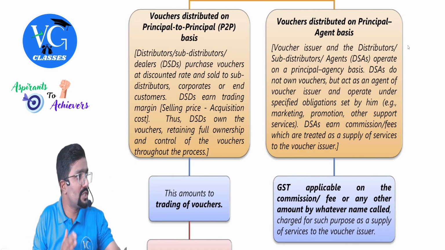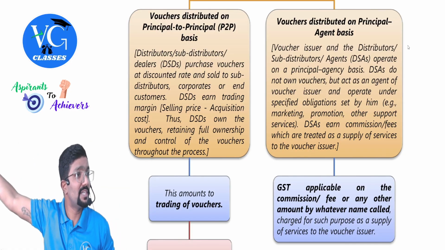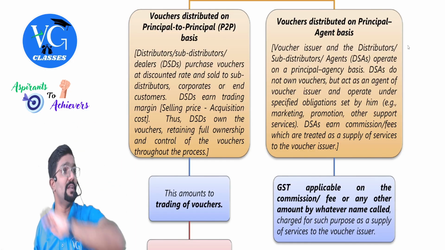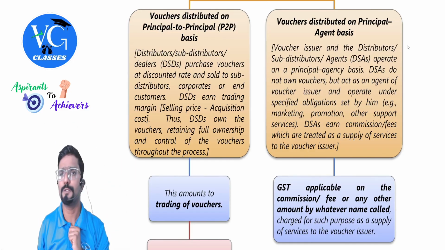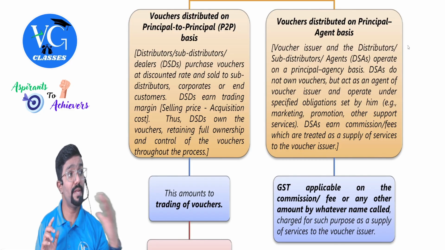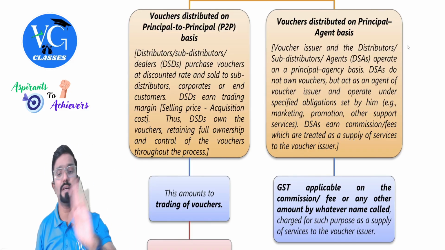Okay, I am selling the vouchers to you, or I am approaching you. Sir, please go to the Reliance showroom. Please purchase their vouchers, sir. Or else I will tell, take this voucher, sir, go and use it in Reliance showrooms. Clear? Yes. I'm just acting as an agent. Do I own the vouchers, guys? No. The previous case was I will buy and sell it to you. Clear? Whereas here, not like that.